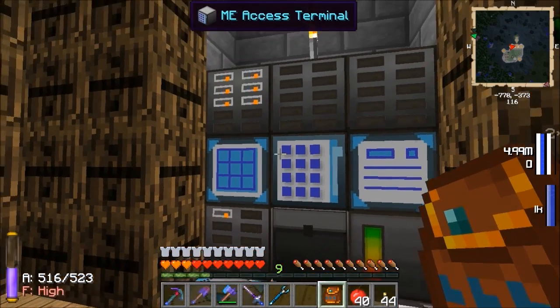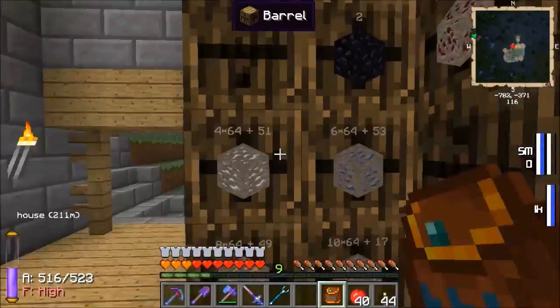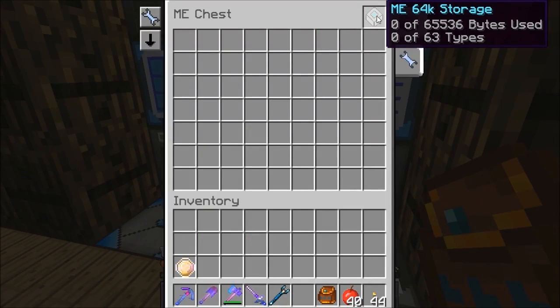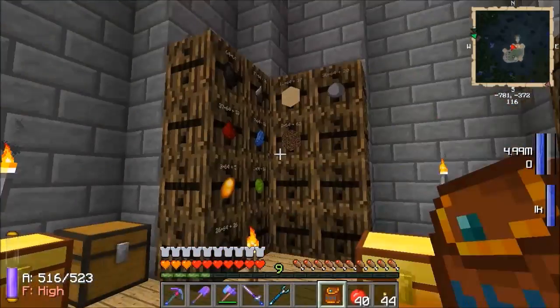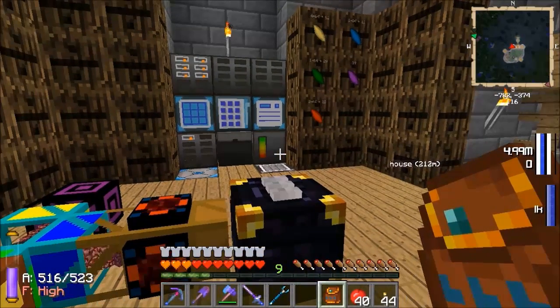Right, I'm going to cut again. I'm going to get my gems across here. I'm going to start getting it so I can put these things in. Obviously these aren't processed, so these aren't going anywhere yet. But what they can all do is, that's a 64k drive, so it can fit loads of stuff in there. So I can just get rid of all these barrels now and stick everything in there. And I'll be back probably when that's done. See you in a bit.